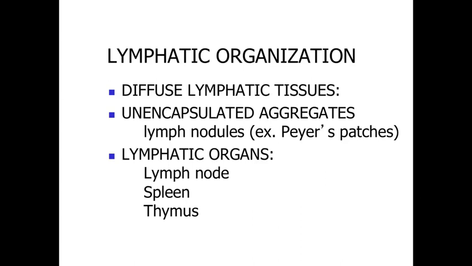If we take a look at the lymphatic organization, essentially the organizational lymphatic system, what we're going to see are primarily structures within the body involved with an immune system response — involved with protecting the body from foreign and pathogenic materials. This can range from diffuse lymphatic tissues, which are scattered throughout the body, to unencapsulated aggregates, which are distinct clusters of lymphatic cells and tissues without much connective tissue or external structure. They're unencapsulated, so they don't have an outer boundary, but they're still an accumulation of these cells and tissues.